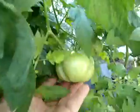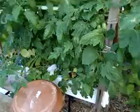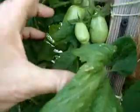And our beefsteaks, and they're coming in real nice. They're getting big. Let's see if I can see some more of them. And these, of course, are the Romas on the other system. I mean, they've gotten so huge. You can see how at the bottom of the system, they go all the way up about 6 feet. But if you look inside, there's tomatoes all over it. So they're coming in up top.